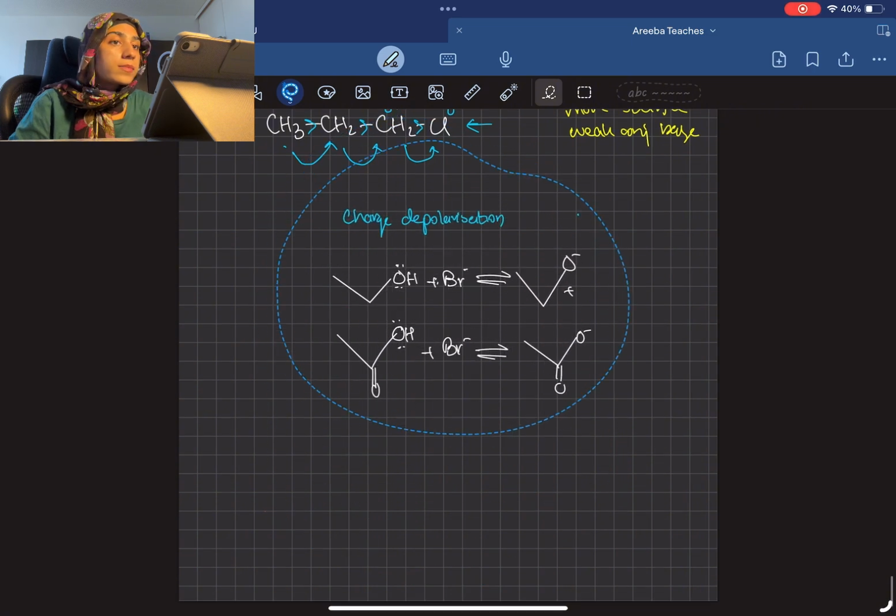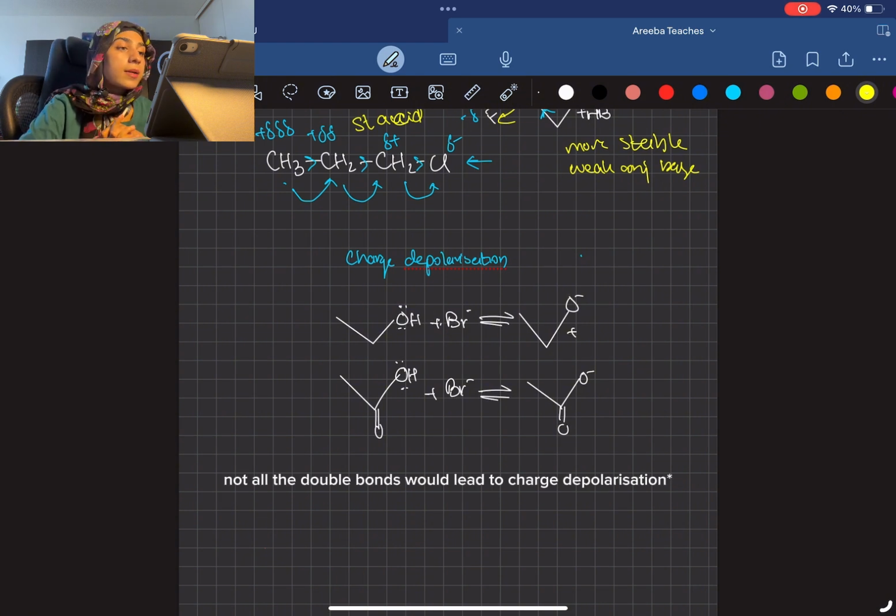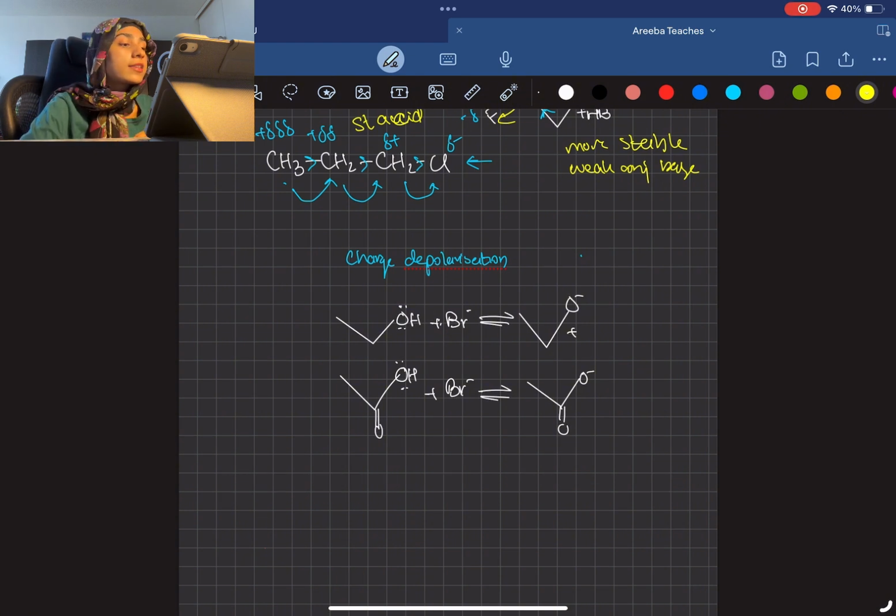Charge delocalization means that you know how you have a double bond over here. Whenever I see a double bond, I know it's automatically more stable because it's going to go under delocalization. If you look at the diagram at the bottom, your double bond electrons can shift and make multiple resonance structures. So this negative charge can come here, and then the electrons on this double bond can go to the oxygen.